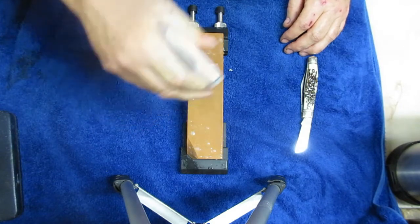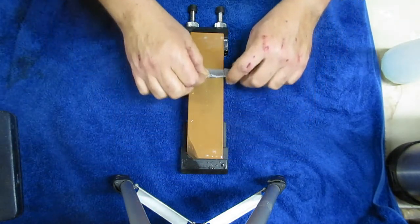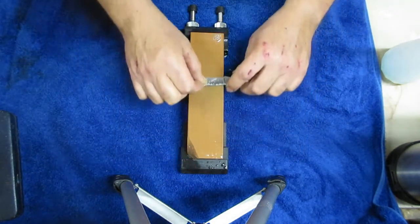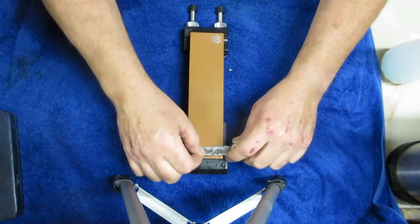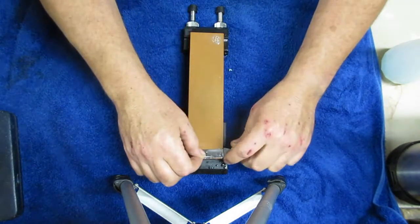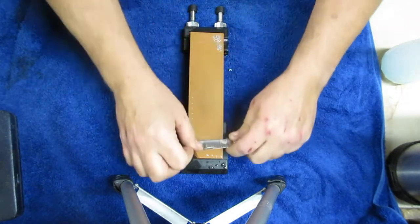I've been using this knife a lot, and they come from the factory with a half decent edge on them that you can take a chrome pasted strop to and get an edge that cuts really well. You don't really have to, if that's all you wanted to do to it, it would work for you. It's worked for me for 2 or 3 weeks now, and it's still got a super sharp edge on it for what it is, because I took it back to the pasted strop a couple of days ago because I had been working the knife and just refreshed it on that.